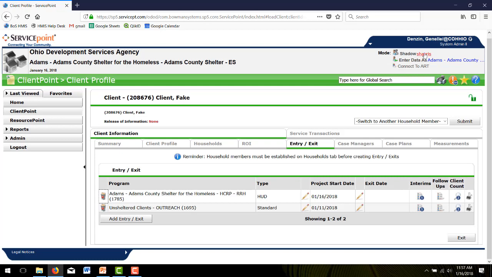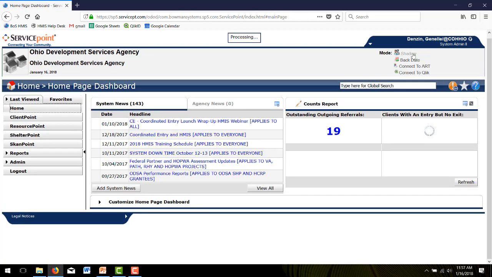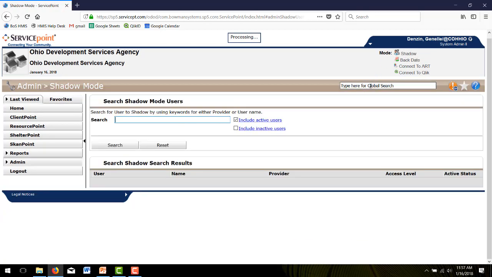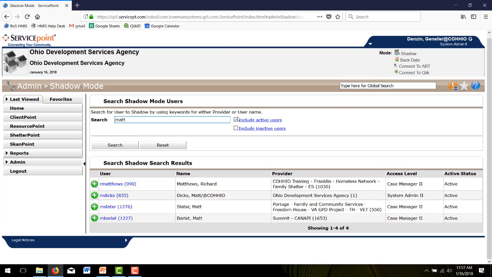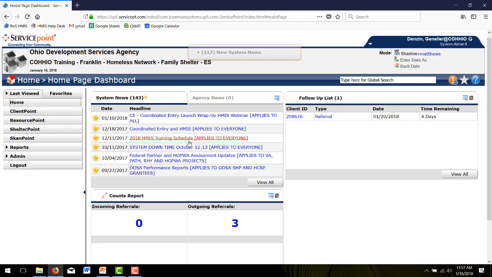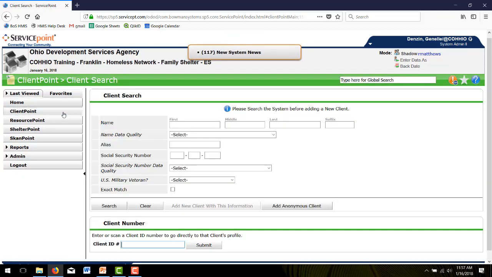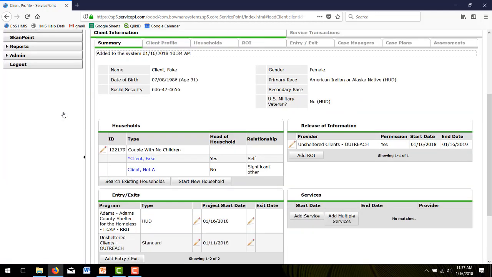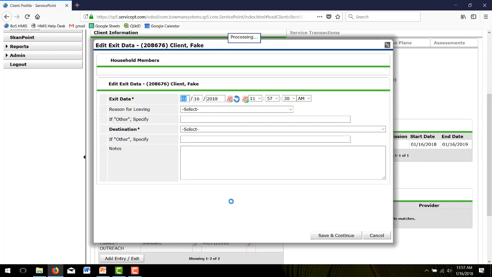Now, as to Richard Matthews, though, the access point needs to also go back in there and pull up that household and exit them from the unsheltered provider, because they are no longer unsheltered, right, as of the 21st.